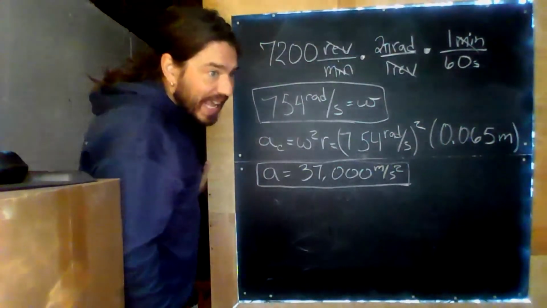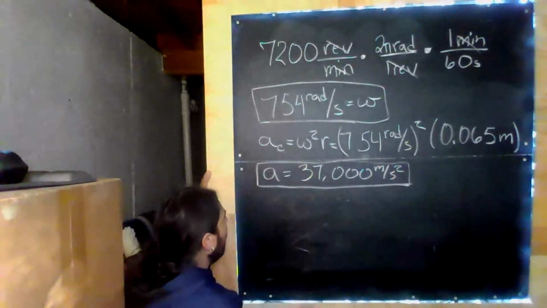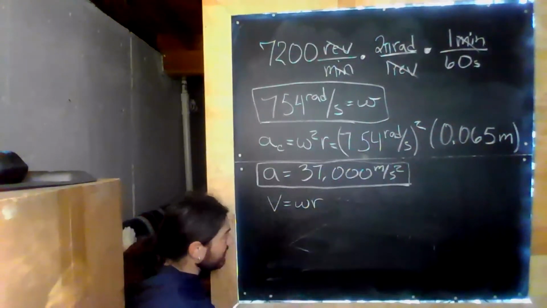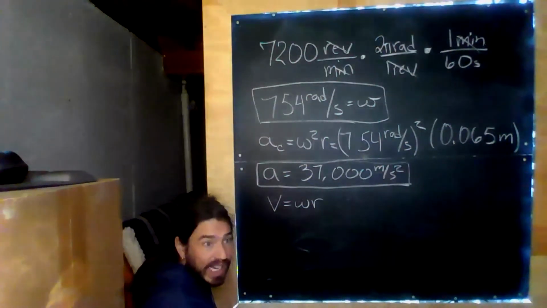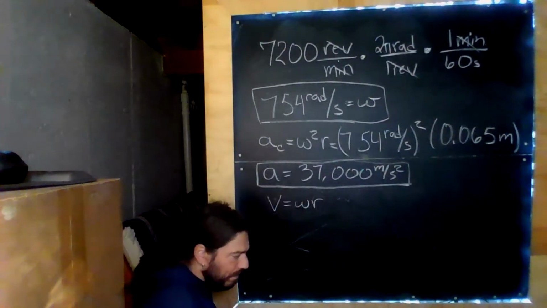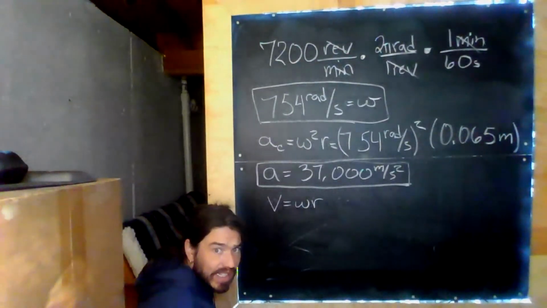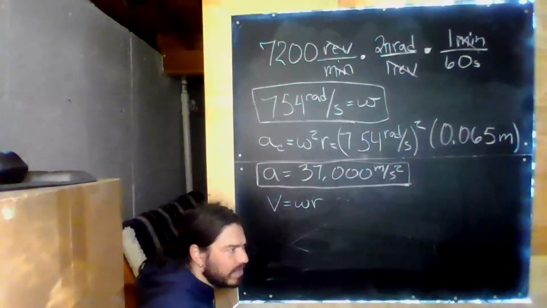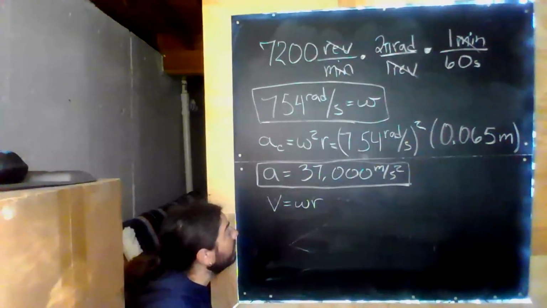Moving on. How about its speed? Oh, we found its angular speed. Its regular old linear speed, we'll use v equals omega times r. And I guess this is a point maybe I should emphasize: if I mean angular speed, I will say angular speed. So if I just say, what's its speed? Well, then you know that just means linear speed. Specifically, it means instantaneous linear speed. It doesn't mean average, right? If I say angular speed, it means angular speed.